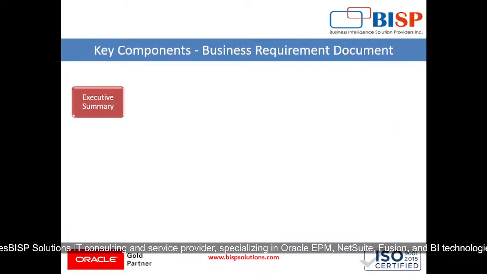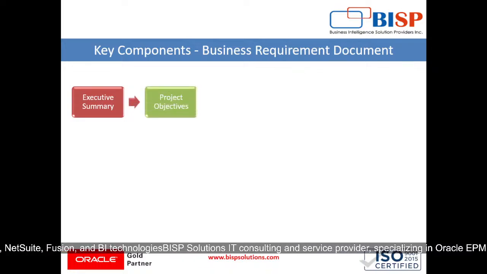Then key components of a business requirement document are like executive summary, where we will be briefing an overview of the project, then high level objectives, scope and purpose, then we will be summarizing business problems to be solved. Then project overview, where we will be clearly defining business goals and outcomes, how the project aligns with organization strategy, and success criteria for the project we will be mentioning.